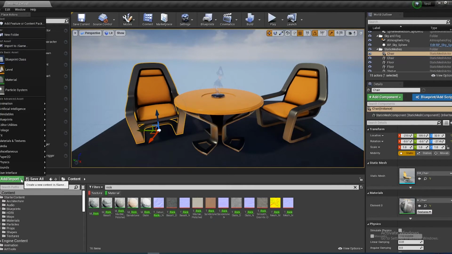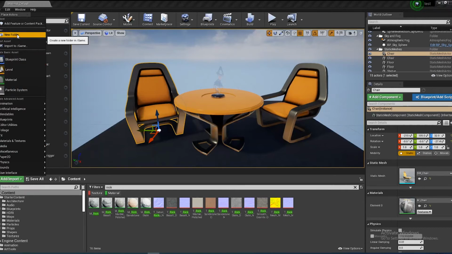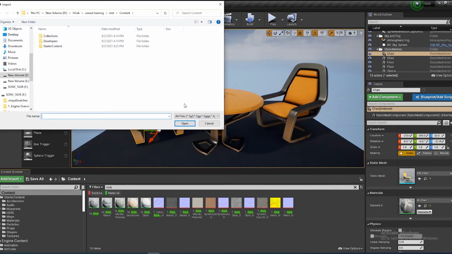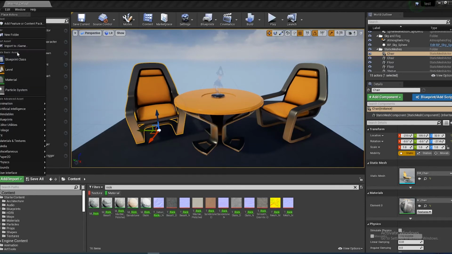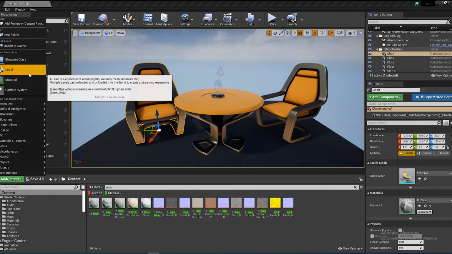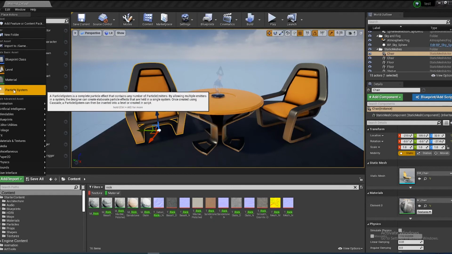You just click on this button, and now you can see the create new folder option. You can import any asset you'd like to add into your project. You can create a new blueprint class, level, material, particle system.